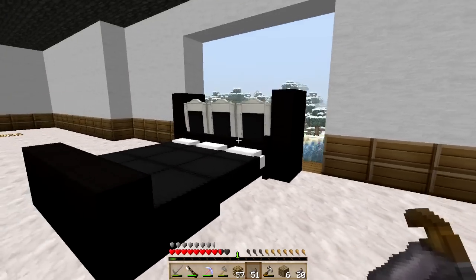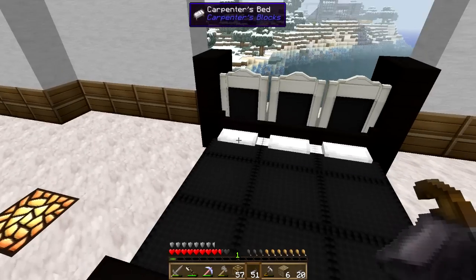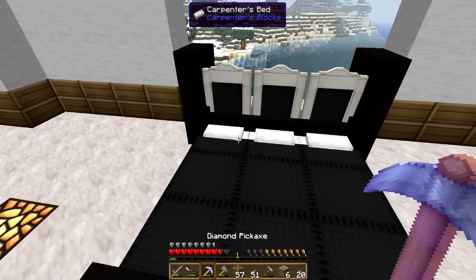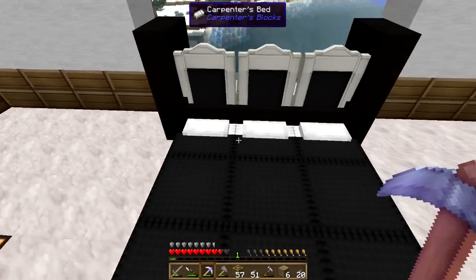Well guys, what do you think? I think it's amazing looking, man. That's a serious bed. And you know what the coolest thing about this is? You can sleep in it. Yes sir, you can sleep in it. You can take either of the side beds.